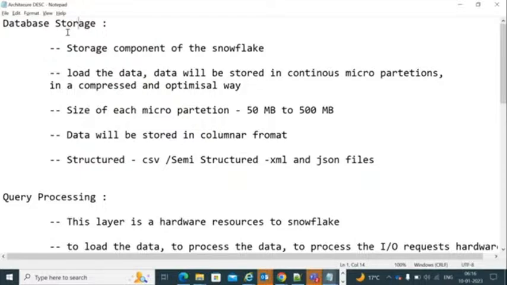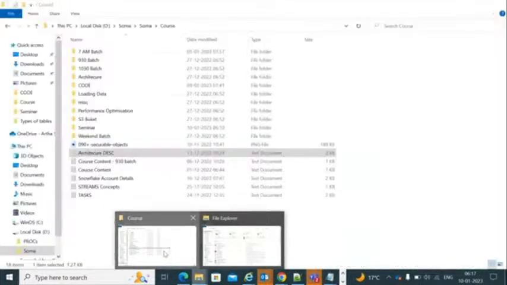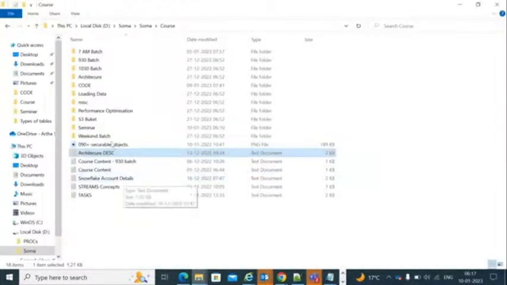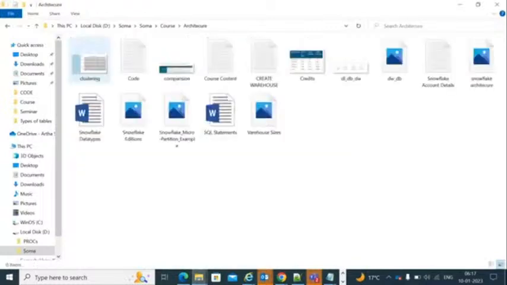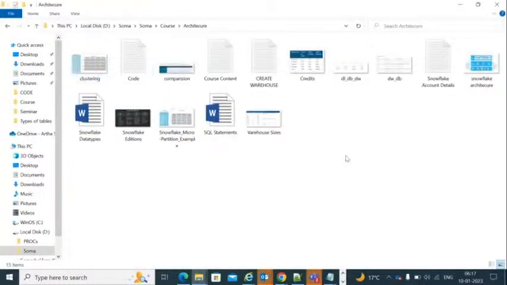Apart from these micro partitions, the data will be stored in columnar format. What is the meaning of this columnar format? Column format.